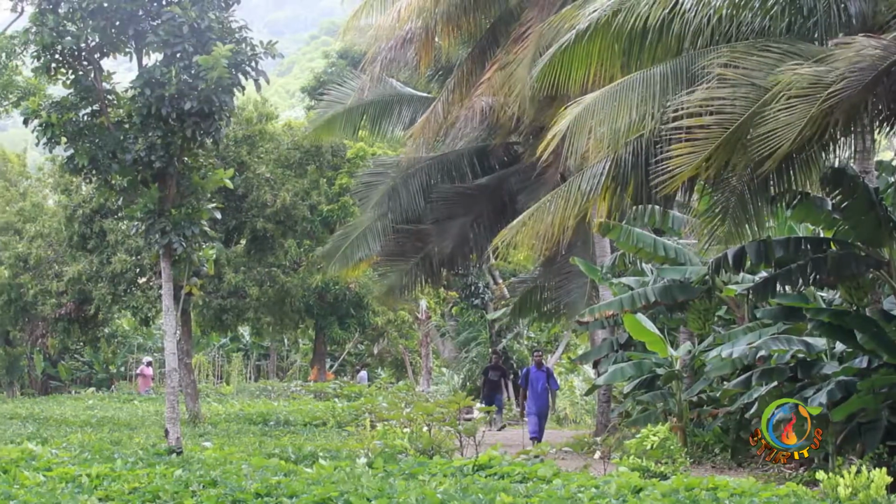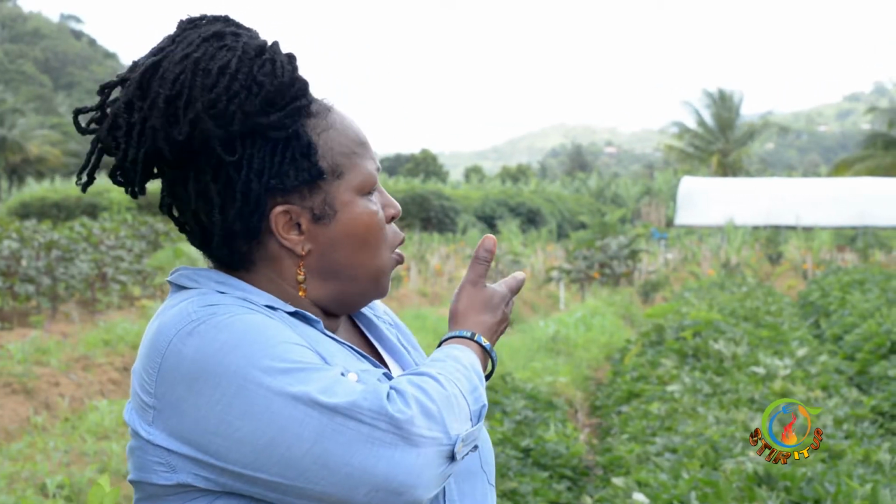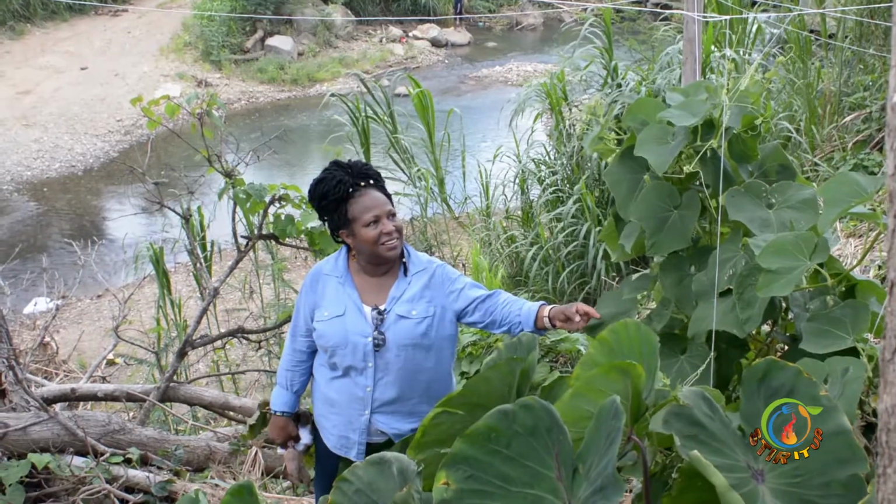And then we decided we wanted to do potatoes because we understood that this was the crop that is most prolific here. We started a crop with help from a few farmers, and potatoes grow very well here, and it's a short-term crop, basically a three-month crop, so we were able to see a turnaround really quickly. Now, as you can see, almost 80% of the farm is potatoes.